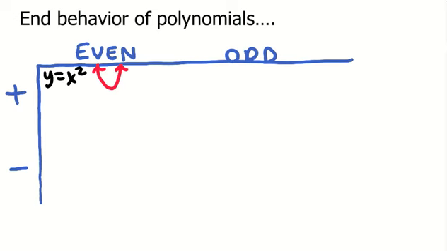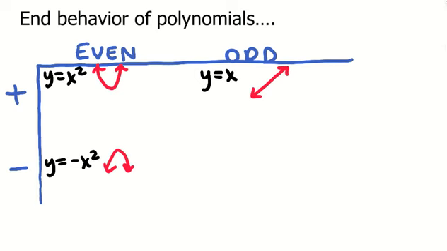So with an even degree with a negative leading coefficient, we're thinking y equals negative x squared, which is a regular parabola that opens down. And we saw that when we made that fourth degree polynomial negative, it just went upside down. It kind of looked like an M. So it had weird stuff happening in the middle, but on the outsides it looked like y equals negative x squared. Over here, odd degree. X to the first is an odd degree. And we know what the graph of y equals x looks like. That's a line with slope 1. And y equals negative x is a line with negative slope.